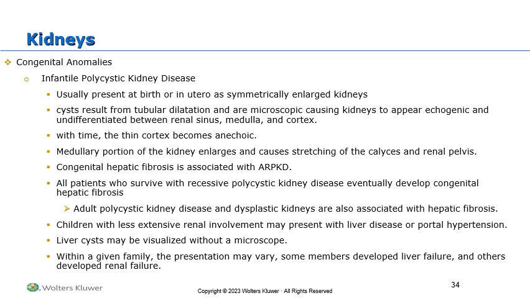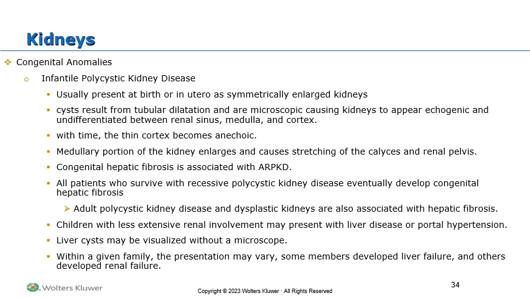So in OB, you probably learned that infantile polycystic kidney disease is incompatible with life. And for the most part, that is true, but there can be some different subtypes to infantile polycystic kidney disease where they may have a little bit better outcome. In general, with infantile polycystic kidney disease, we also recognize that as autosomal recessive polycystic kidney disease, meaning both parents have to be carriers in order for you to have this disease. And with this, it's typically found in utero.